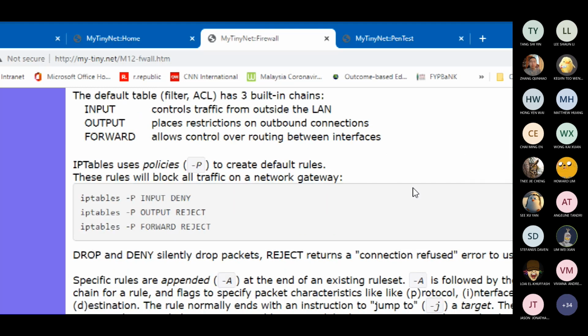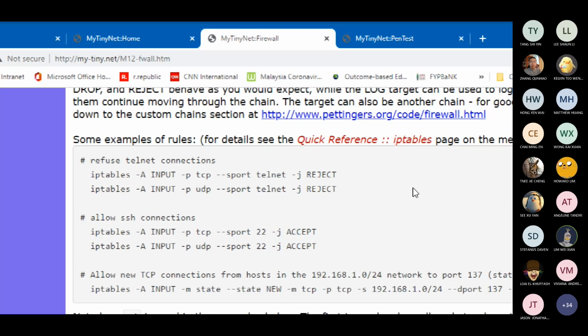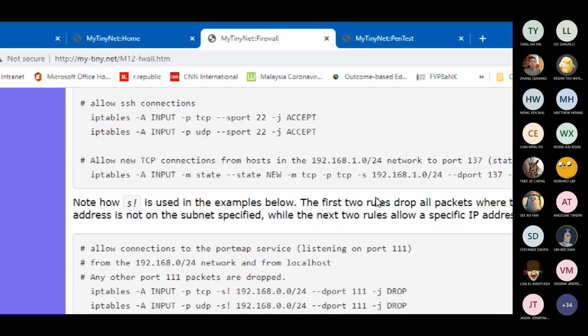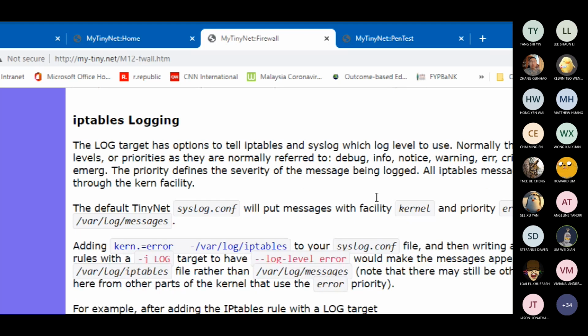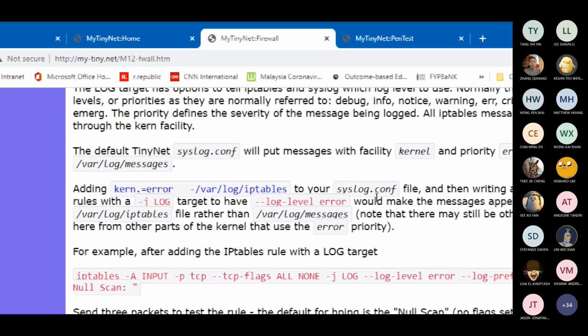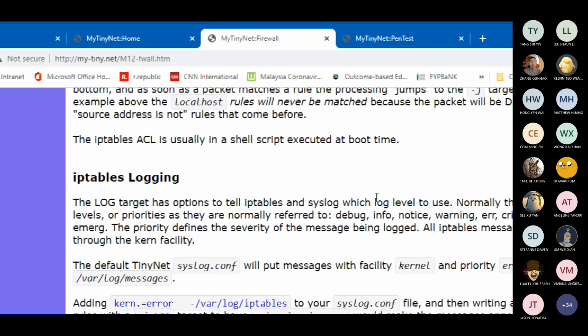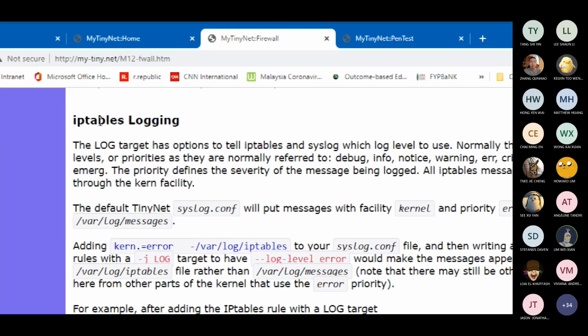It's got a little bit from the documentation, some examples of what the rules look like, and what it looks like in the log files. Now, this is the important part for the assignment.